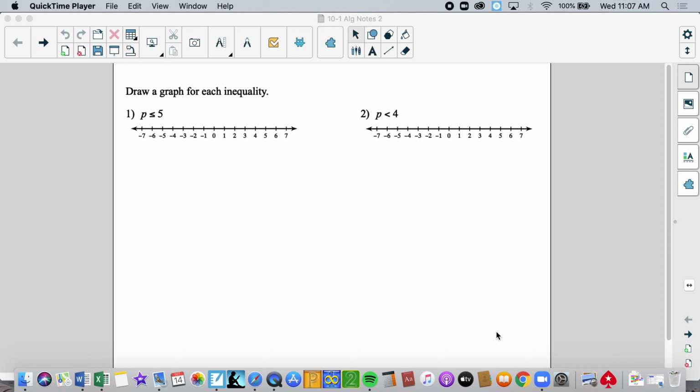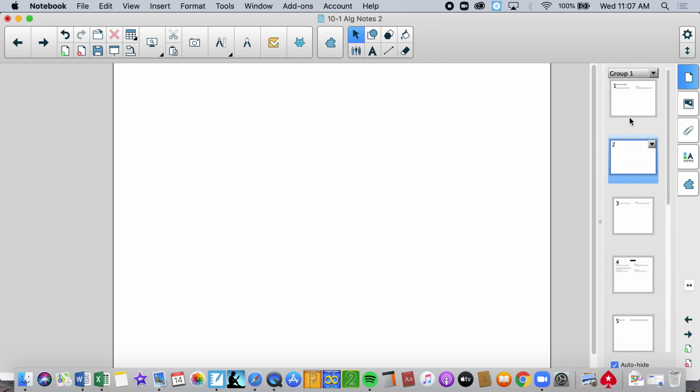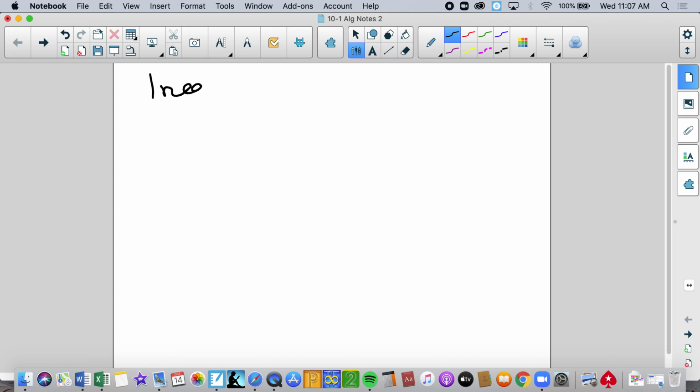Today we are going to discuss inequalities. So let's move this blank piece. So inequalities signs look like this. You have greater than, greater than or equal to, less than, and less than or equal to, and those are the ones that we're going to work on, but you also have not equal to, but we're not going to use that. That's an inequality, so not equal to.